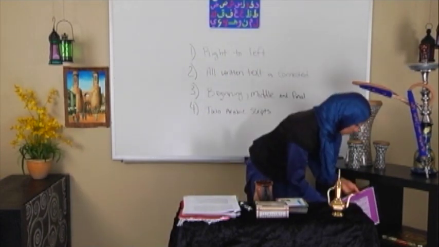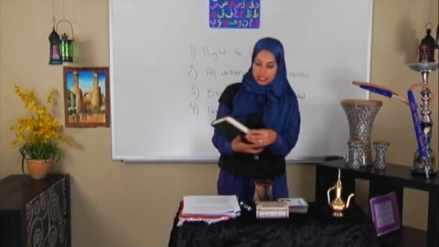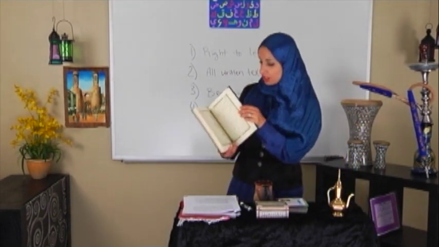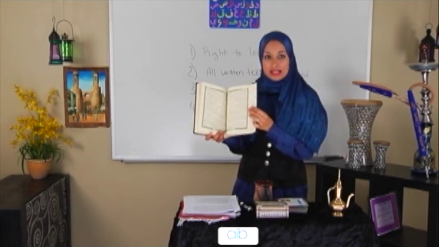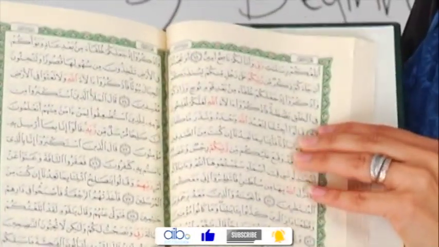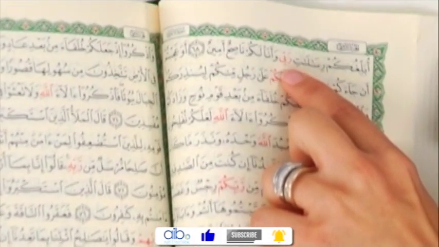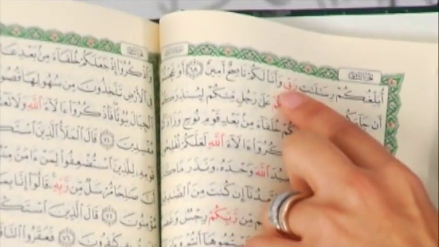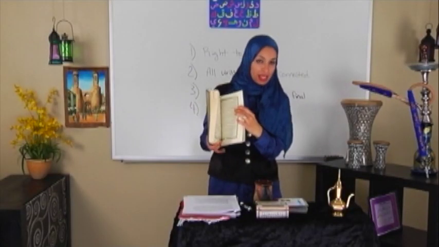I'll show you another example of the Arabic script that includes the markings. This is actually classical Arabic because it is a religious text. And again, you'll see here that there's a lot more going on. You could see the letters and a lot of markings on top of them and beneath them.